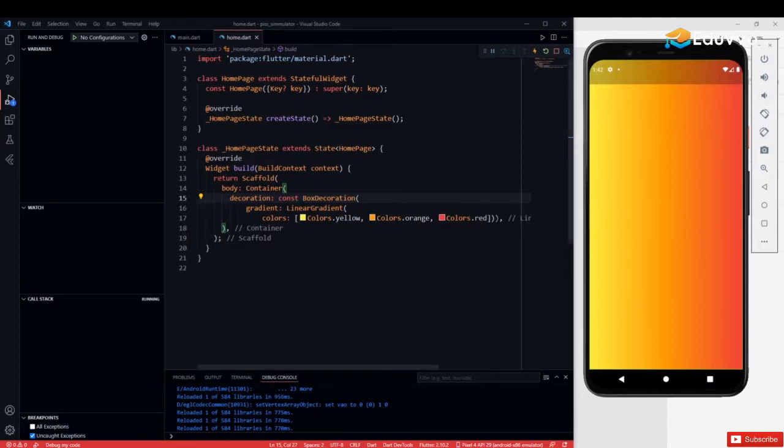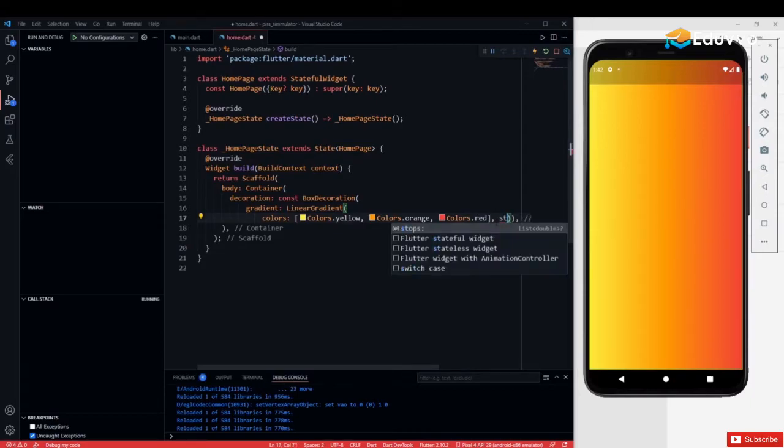And there's one more interesting thing that you can do with this, which is you can mention the stops. Like where should it stop? So let's see, comma stops. Make sure that you are mentioning the stops within this linear gradient bracket. So you'll be entering comma after the square brackets, comma stops.